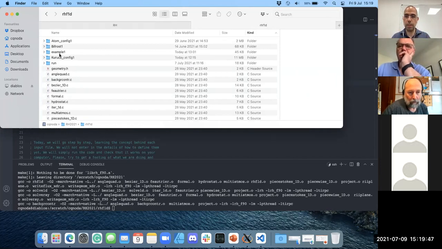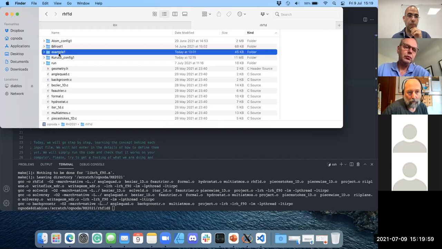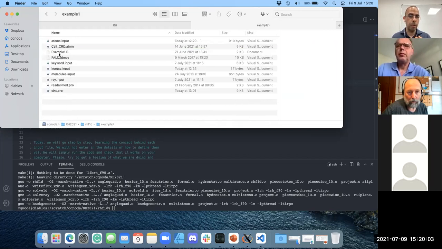Otherwise, you have to change a lot of paths to different files. So I recommend you start playing with different examples, putting the folders where you run the code here in RHF1D. And today we are going to focus on example one.